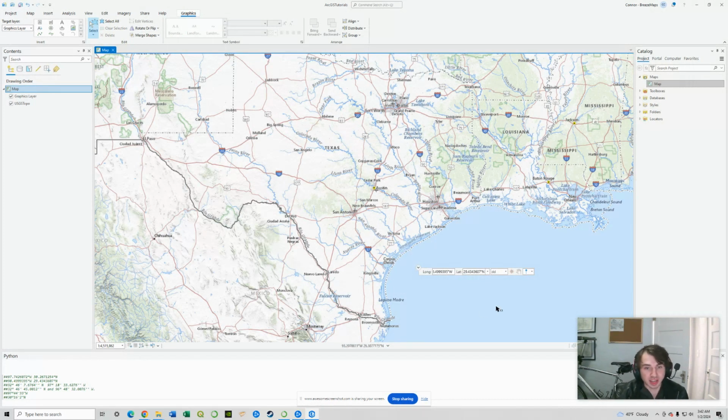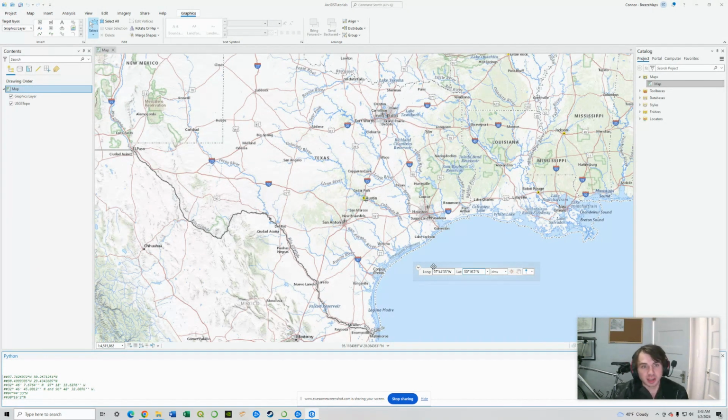The next thing we're going to look at is how to use degrees, minutes, and seconds. So this is the next tool. So what we're going to do is we're going to grab these down here. Enter, and so this is the decimal. This is the degrees, minutes, seconds for Austin, and I can use the strobe to figure that out, and then I can drop a pin right there.